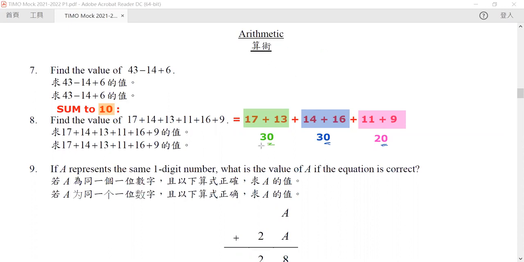So whenever we want to find two digits, for example the unit digit 7 and the unit digit 3, they will sum up to 10. Every time we want to calculate arithmetic fast, we want these numbers to sum to precisely 10. Because once we sum it like this, it will be very easy for us to sum up our 30 and 20. So what is the sum of these numbers?